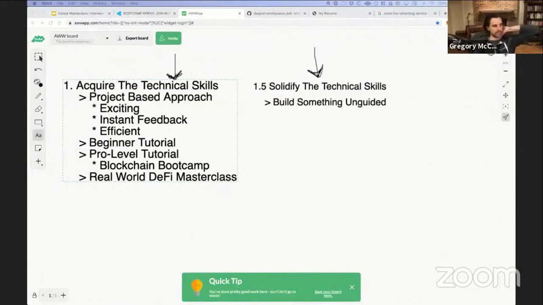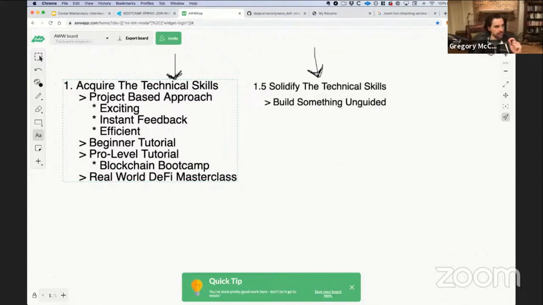You've also got things like Stack Overflow. You know what I mean? You have to Google your way out of problems, all that type of thing. These are the real world skills that actual developers use. And if you get those now while you're building this type of thing, you're gaining the skills that developers are actually using at their job, but you're just doing it before you're employed. Okay. And so that's step 1.5.